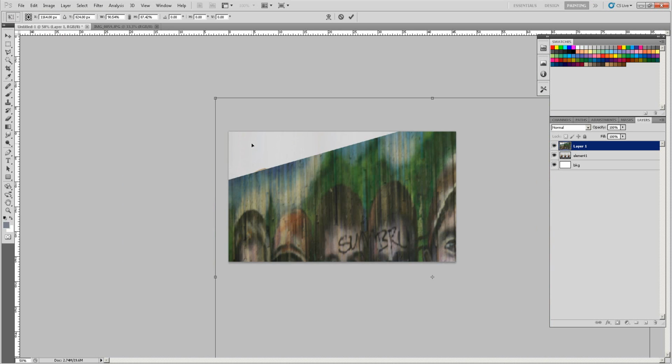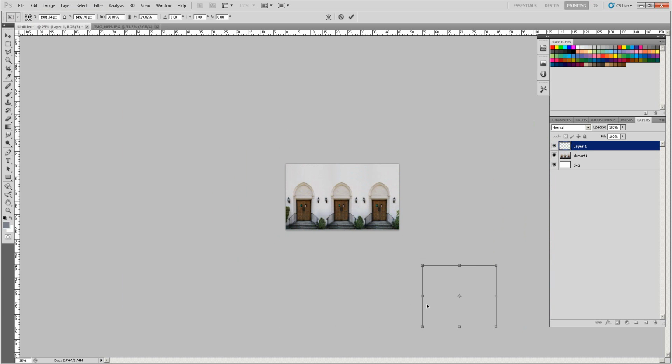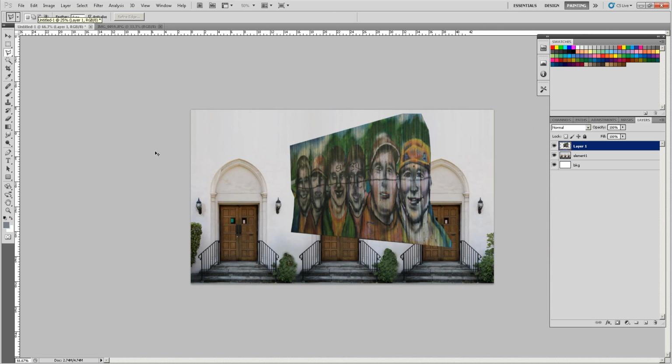I need to zoom out so I can see it. So I'm going to hold shift down like that, and I'm going to do it bigger at the moment because I want to show you another technique.